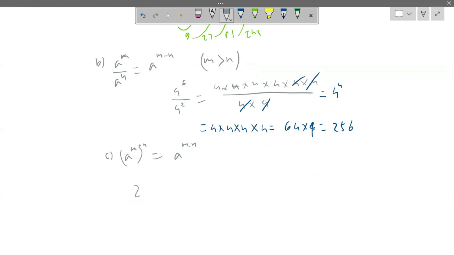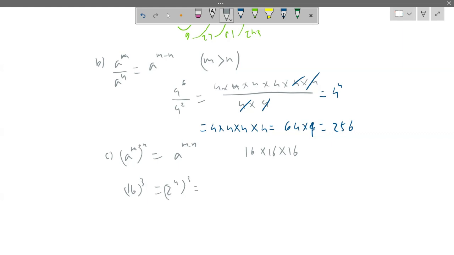For instance, we want to calculate 16 to the power of 3. Now, we would have to calculate 16 times 16 times 16, which might not be easy. But if we recognize 16 as 2 to the power 4, we can do this simply, or at least with less multiplication hassle.